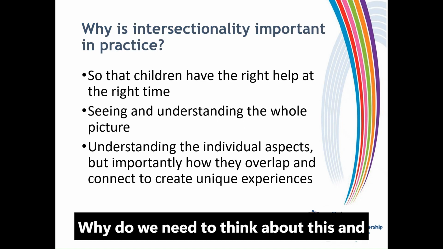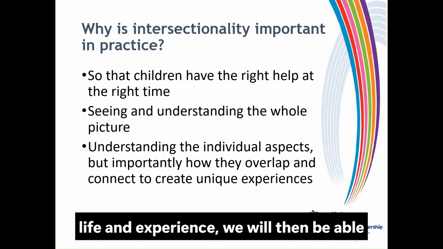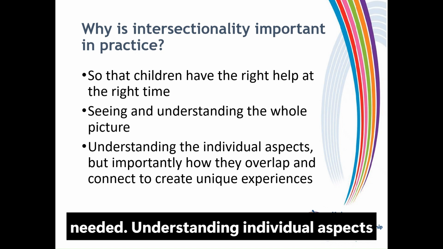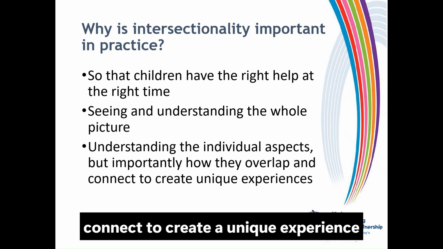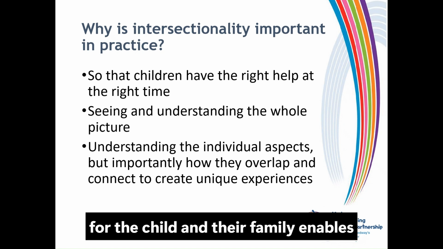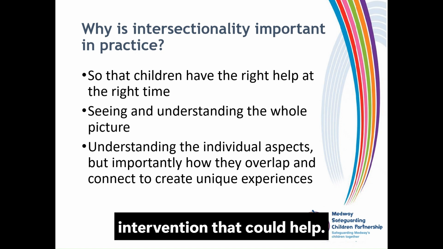Why do we need to think about this in our work with children and their families? Well, by seeing and understanding the whole picture of family life and experience, we will then be able to understand what help and support is needed. Understanding individual aspects is important, but understanding how they connect to create a unique experience for the child and their family enables them to be offered support and intervention that could help.